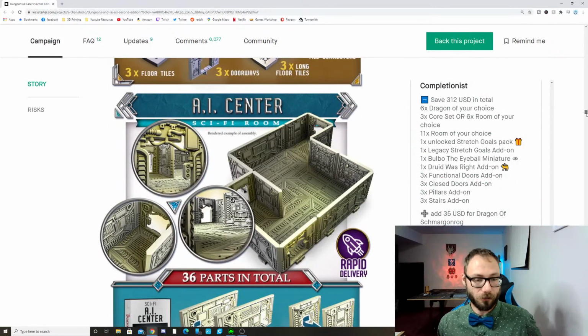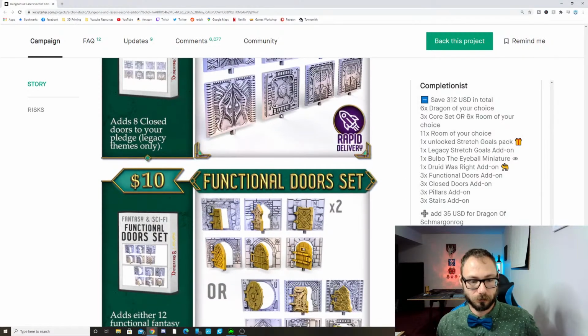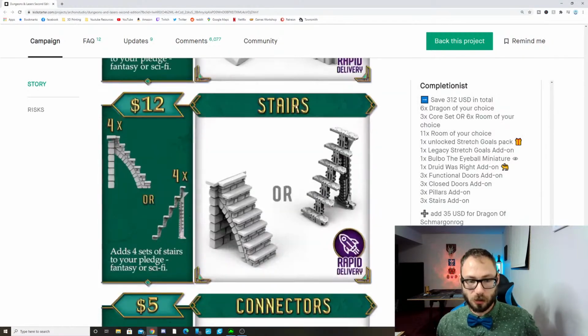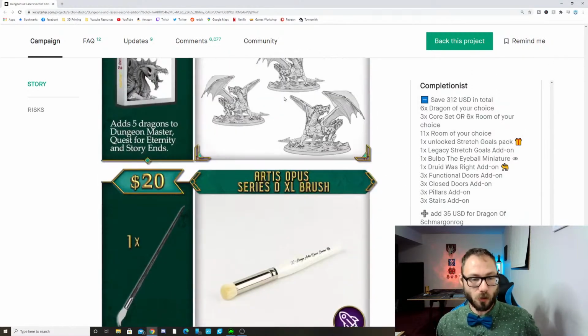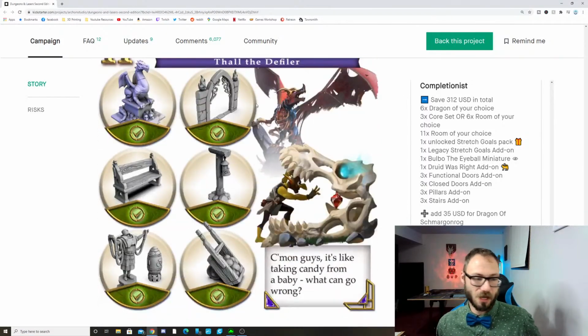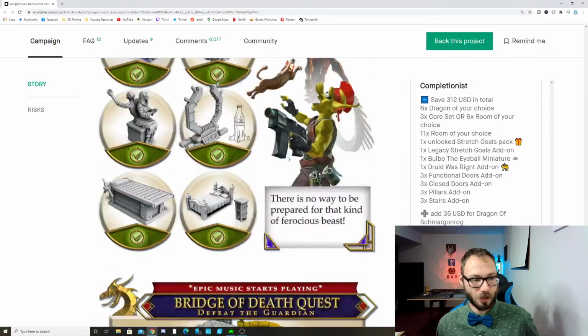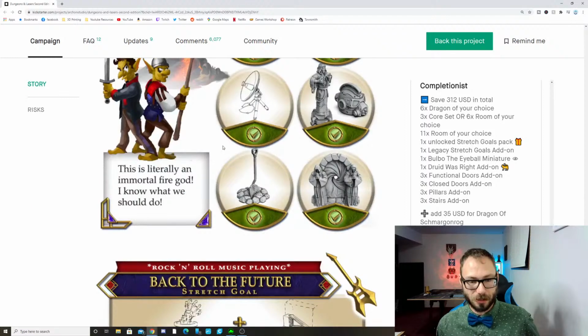So, ready for it? Put on your absorbing eyes. Did you get all that? They've got doors and all kinds of stuff. So for the sake of keeping this short, you know what, there's some pretty fantastic stuff here. To think that you'd be getting all of this in your little box set is kind of crazy.